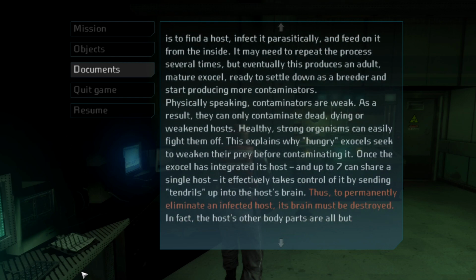Physically speaking, contaminators are weak. As a result, they can only contaminate dead, dying, or weakened hosts. Healthy, strong organisms can easily fight them off. This explains why hungry exocells seek to weaken their prey before contaminating it.